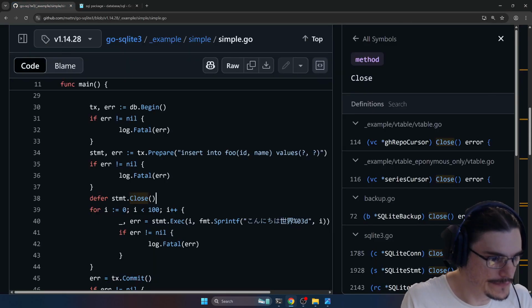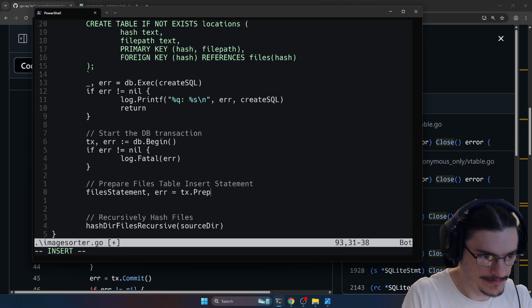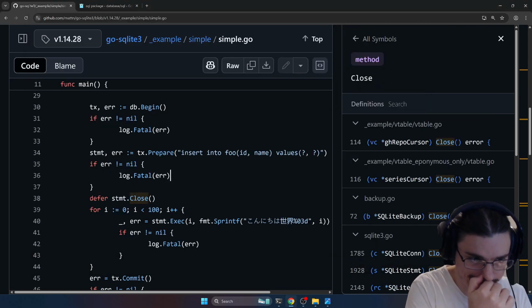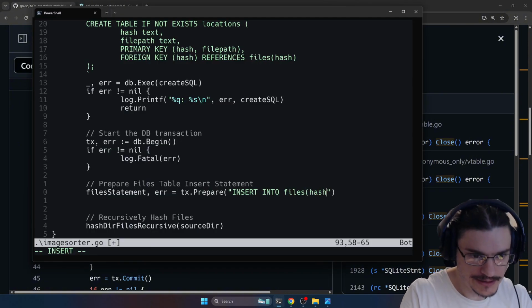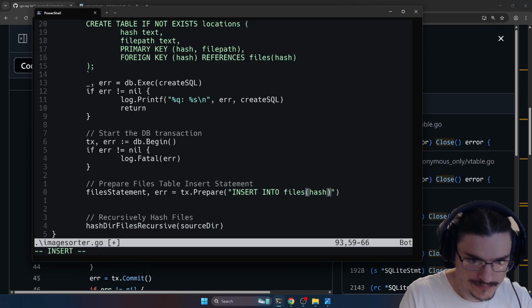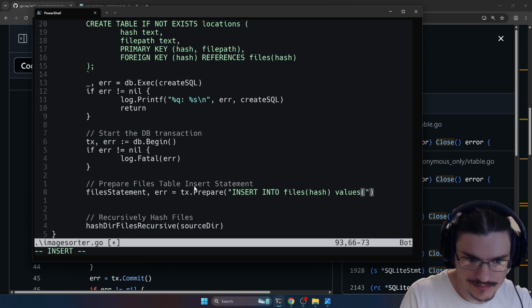So this is where we have our tx prepare. And insert into files, hash, values. There's just the one.